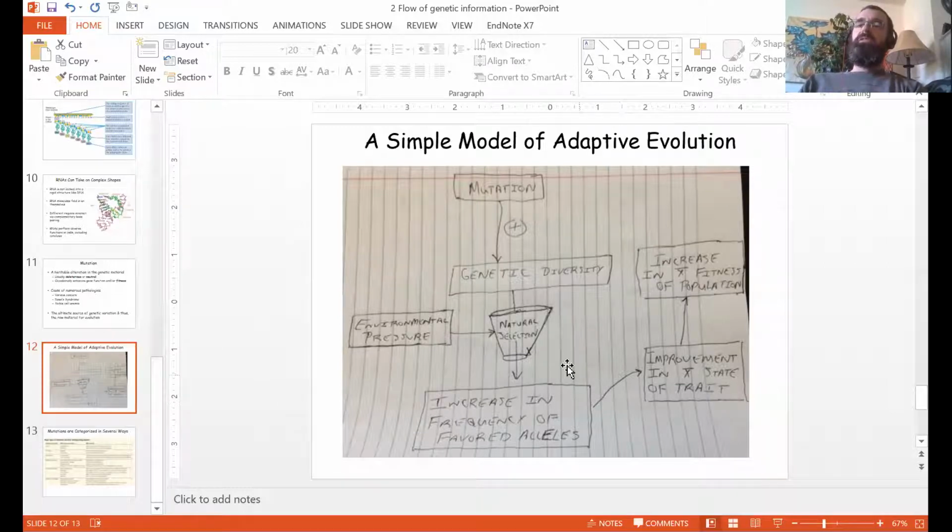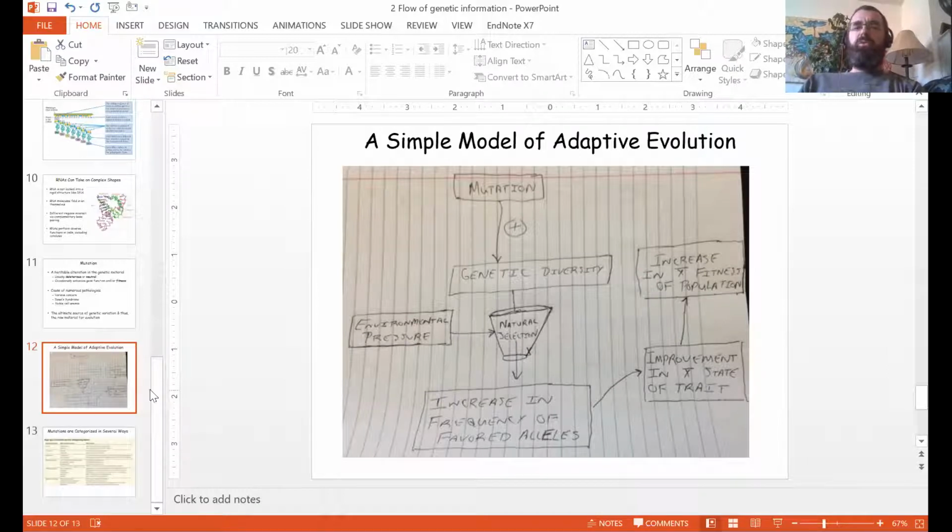And so eventually over time, and this is a big process of time, that allele frequency, that form of the gene which arose through mutation up here, is going to increase in frequency. That's going to result in improvement of a particular trait, improvement of the fitness of a population. And if sufficient numbers of those changes occur, then you may end up getting speciation, right? The difference between Australopithecus, let's say, and Homo whatever, who shared a last common ancestor.